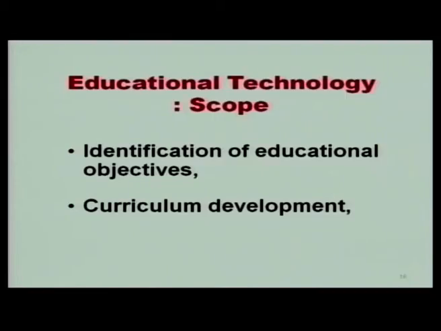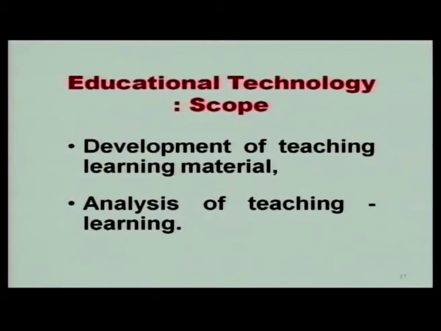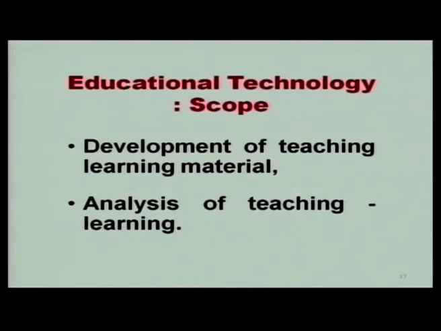Another is the scope of educational technology: identification of educational objectives, which I will discuss, and curriculum development. That is, it does not work in exclusion to curriculum. It works for the curriculum. It works within curriculum. Curriculum means here the curricular activities with respect to academics. Another is development of teaching learning material, keeping in view the nature of the concept as well as the nature of the learner. Just like preparation of slides, PowerPoint presentations with animation effects while narrating some story, the worth of anything may be quite attractive for them. Another is analysis of teaching learning, that is, what kind of devices could be suitable for them, what kind of learning scenario met their requirement, etc.